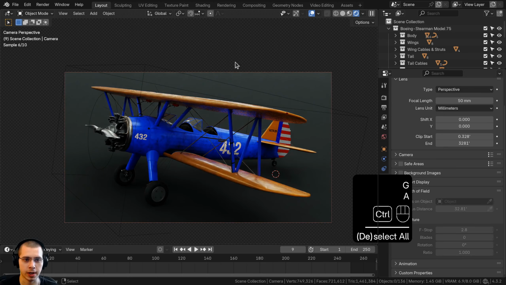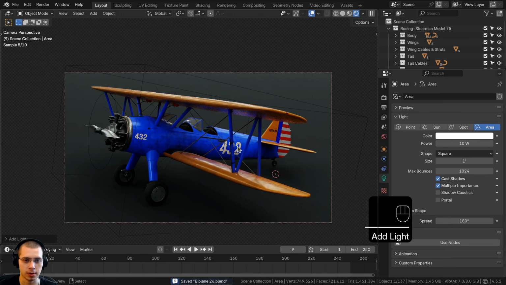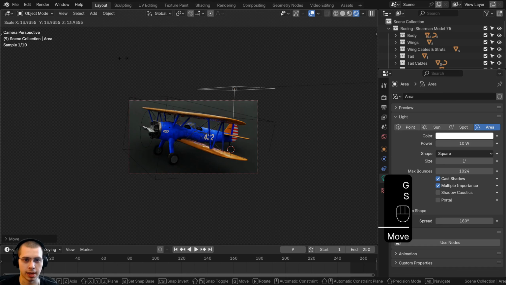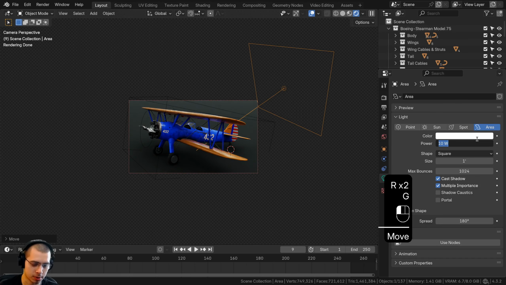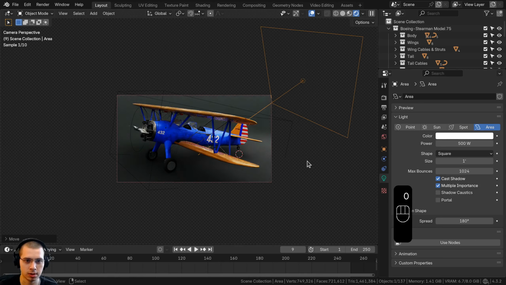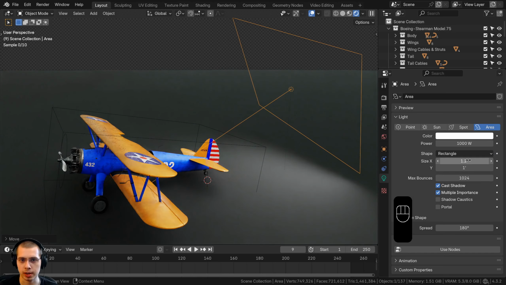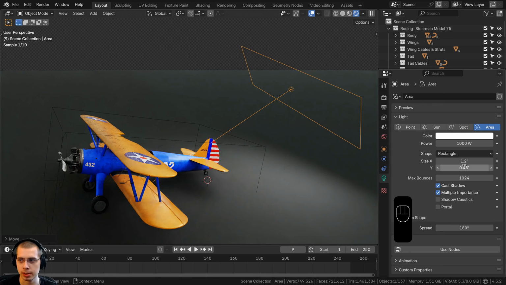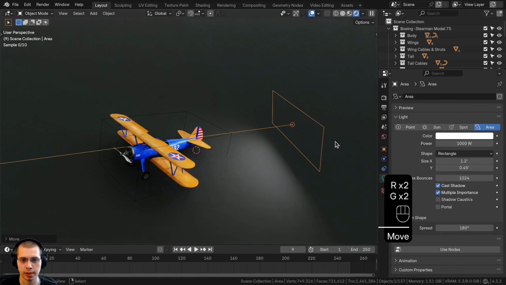Now I'm just going to add a few area lights. So let's go to the add menu. We'll go to light and add an area light. And let's scale the area light up, kind of rotate it over. And then let's turn the power up to maybe just like 500. Maybe even like 1,000, probably 1,000 is going to be a bit better. And on the light settings, let's change it from square to rectangle. And then I can drag the X and Y size, and maybe rotate it over a little bit, kind of stick one light over there.